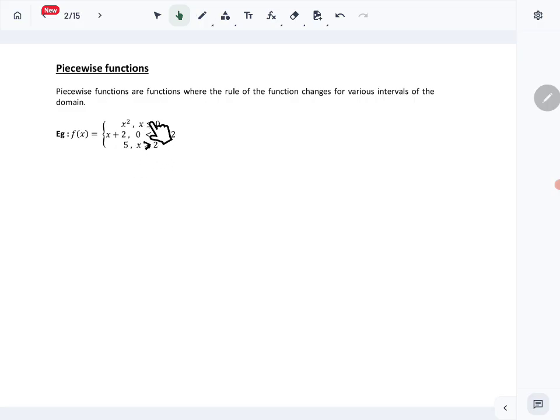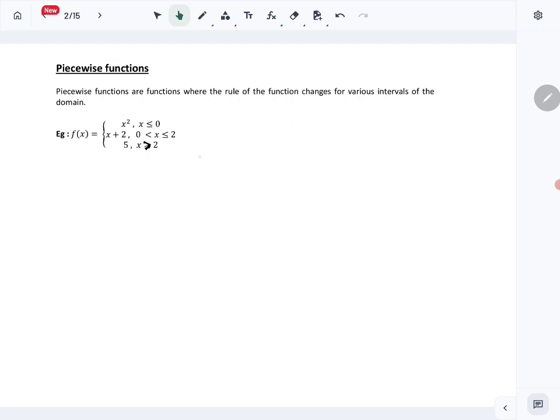So this type of function where you have more than one expression and more than one domain. What I mean by that is the domain is split into parts. Here the domain is split into 3 parts, and in each part you have a different expression, right? So this type of function is called a piecewise defined function, right? Okay, let's try to draw this one. So it will give you 3 shapes because it has 3 different expressions, no? In each region you will get a different shape for this question, right?